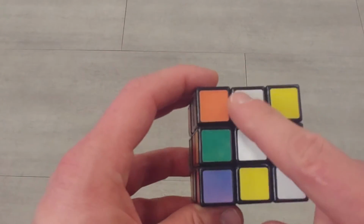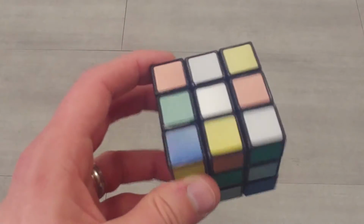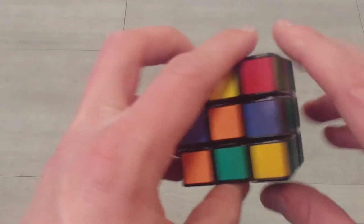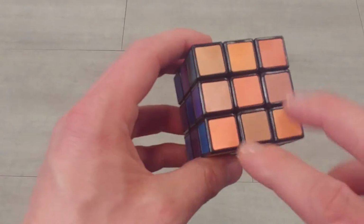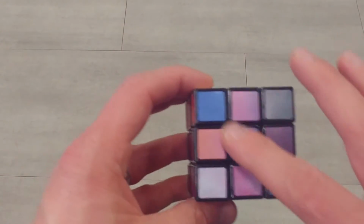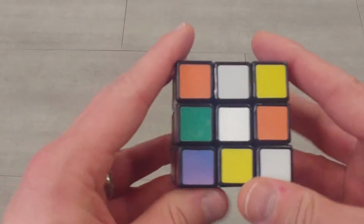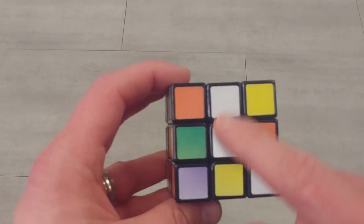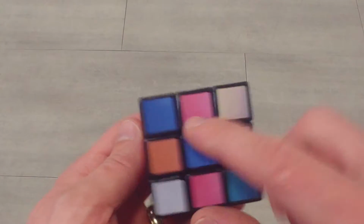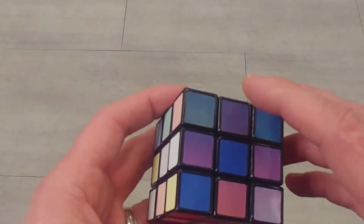So I'll always start with getting this white piece. You'll see that some pieces are always going to be a solid color no matter what. For instance, on the green face, these are always going to be solid green. On the orange face, the centerpiece is always going to be the right color, and then there's always at least one other color on the face that matches. So with the white face here, this side piece is going to match up with the blue face. So when I unscramble it, I'm always going to start with getting the solid white piece to go with the blue.